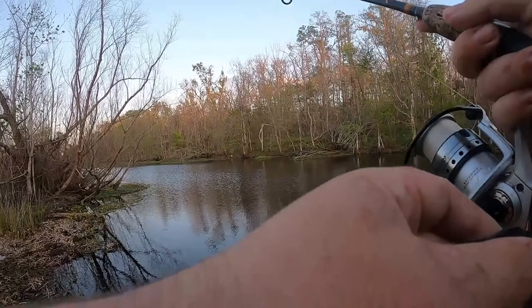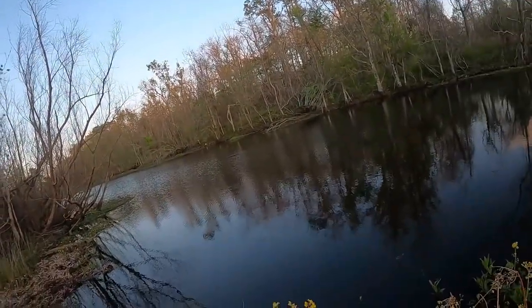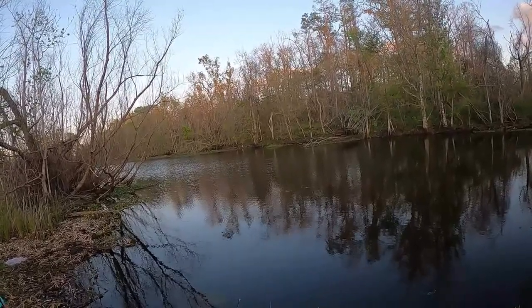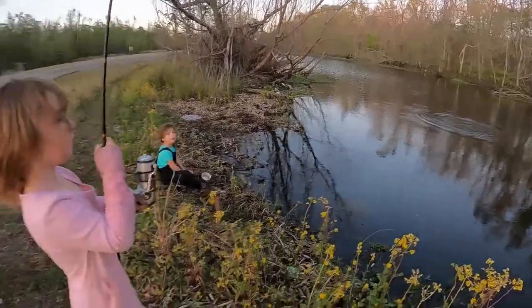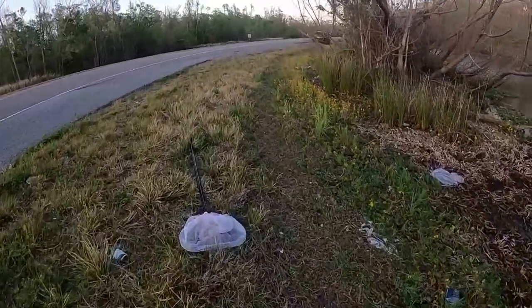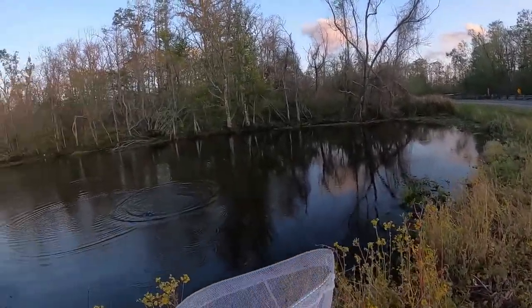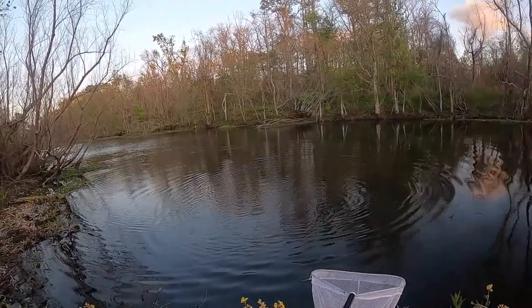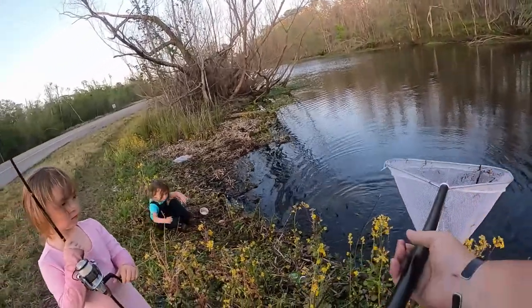It just had a bite. Let's see. There's a fish on it. Here you go. Reel it. I don't think it's as big as the last one that we lost. But it's about the size of Lily's. Let me get the net. Little guy.